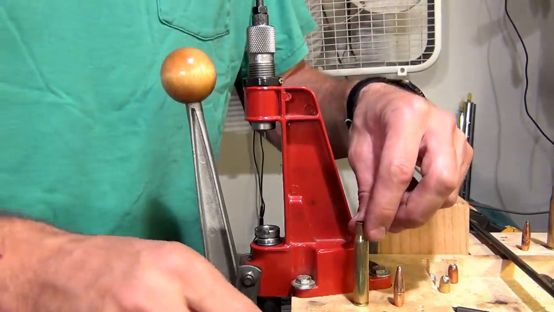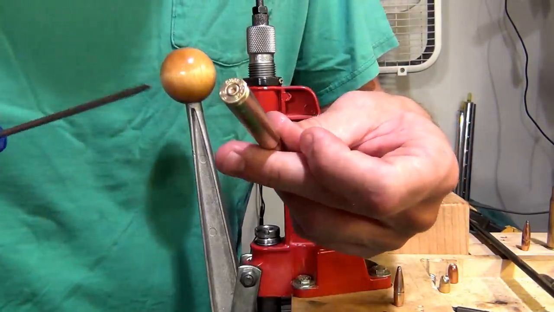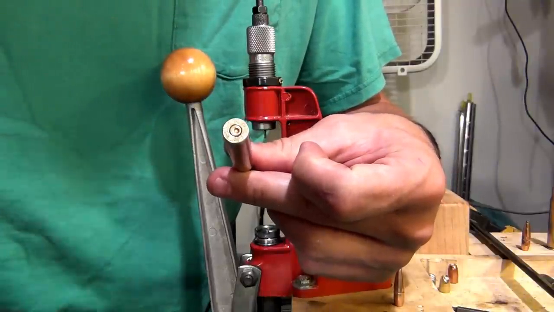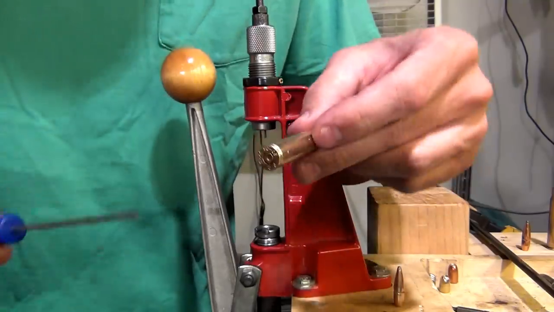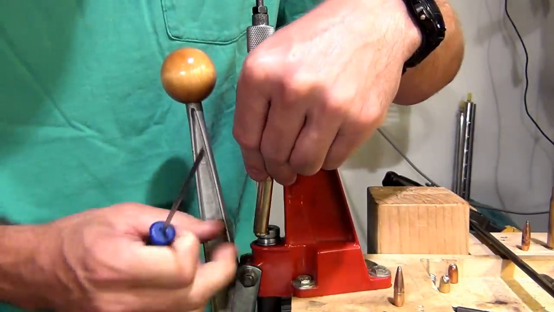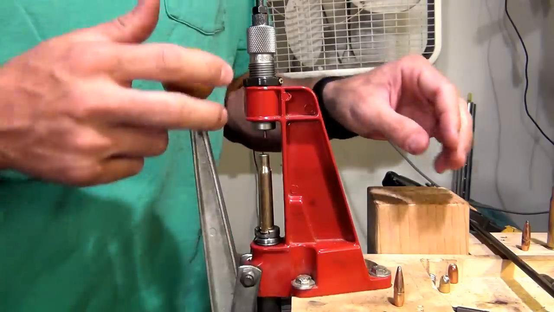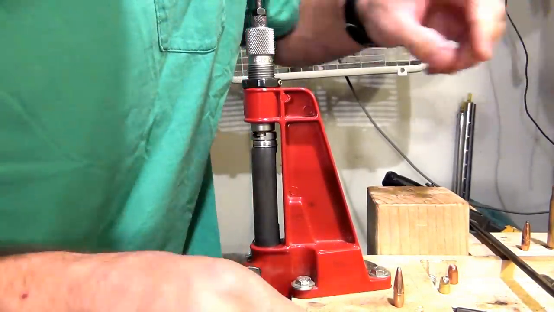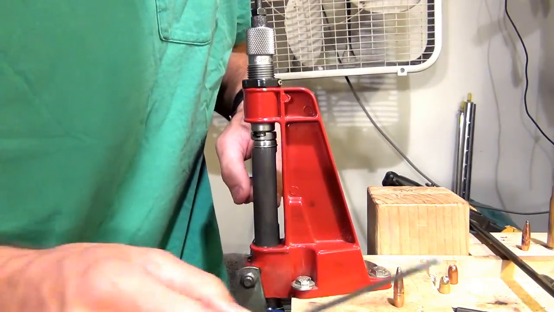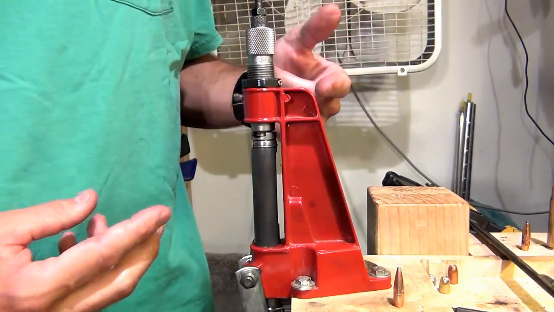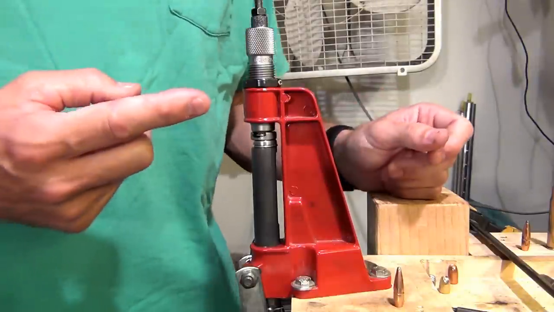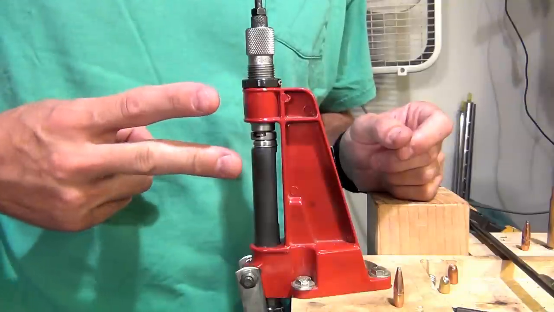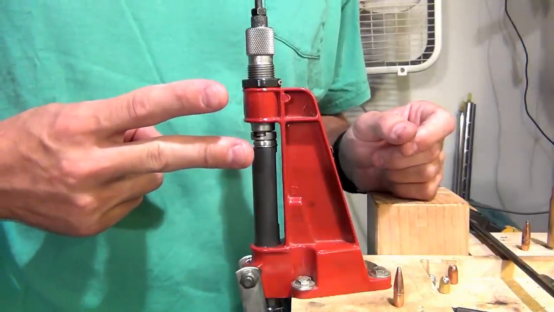From here, I'm going to take a previously fired case, and that's noted by the dent in the primer from where the firing pin hit. It's already been lubed. I'm going to insert it into the press, raise the ram, and I don't know if you could see it, but the little primer flew. And so I just did two things right now. I did a decap, which I knocked the primer out, and I resized the full length of the case.